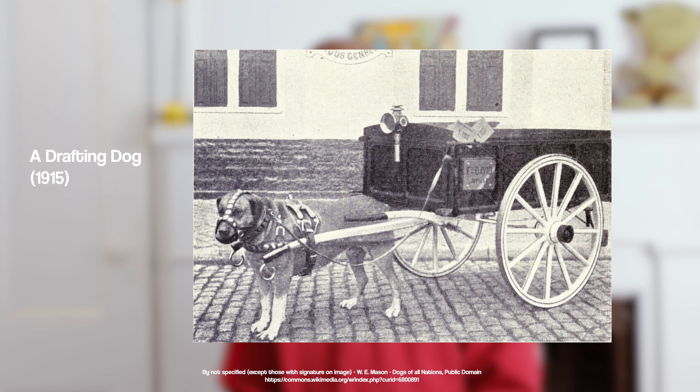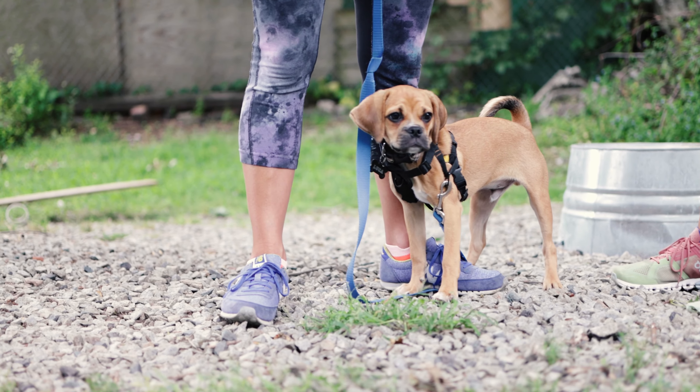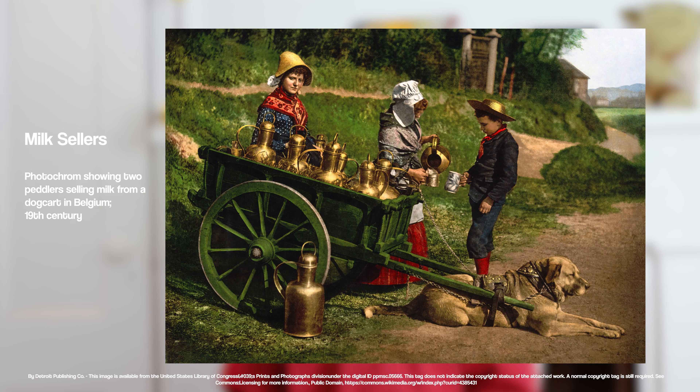Say you're a butcher and you have a Rottweiler — a big, beefy, strong dog with protective abilities. What you might do is attach a cart to your dog and have them drag it to market to sell your meat. Probably the first time, they just put a cord around the dog's neck. But they realized the dog was having great difficulty with that, so they had to come up with something else. That's where you get into harnesses — it relieves the pressure from the dog's neck and puts it across the large muscles of the back, shoulders, and chest, so the dog can breathe easily as it does the work.